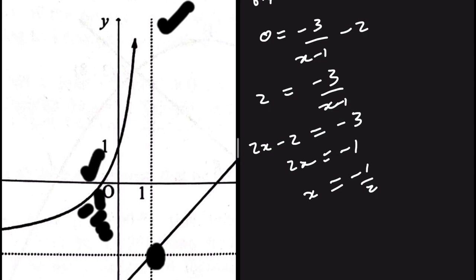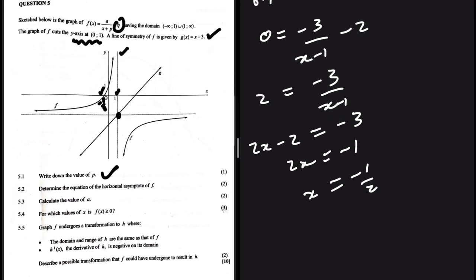So from minus 1 over 2 up until x gets very close to positive 1, our condition is satisfied, right? Our graph is going to be greater than 0. Is that what we're looking for? Yeah, we're looking for the values of x for which f of x is greater than or equal to 0. So we can include minus 1 over 2, but we cannot include 1 because it is not defined at 1, right? We just get very close to 1, but it is actually not defined. So why am I using a bracket and not a parenthesis? We're supposed to write this one. Okay, so there we go.